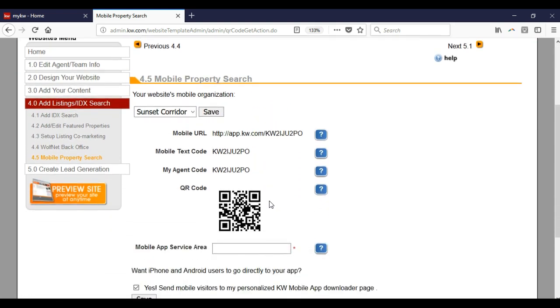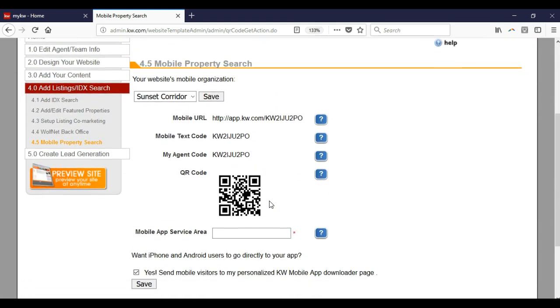Now when we click on that, this is going to display all of our mobile property information, or basically all of our app info. Now if you're just watching this class today, which I anticipate you guys probably are because it's a very fast-paced class, the info you're seeing on the screen is for Lori Godfrey. Every agent is going to have their own specific app info. So don't jot down the info that you're seeing on my screen. I just want to give you guys a heads up on that, because you want to make sure that you go back through and you download your app info instead.